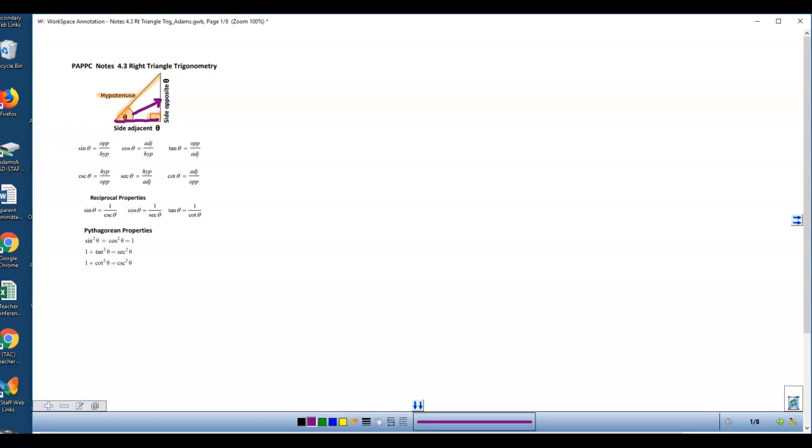And we use theta as the symbol for the angle. So in the things that you learned in geometry, that's this first group, you learned that sine of theta is the opposite over hypotenuse, cosine of theta is the adjacent over the hypotenuse, and tangent of theta is the opposite over adjacent. So those are all things you come into this trig unit knowing already. That is only half of the trig ratios.